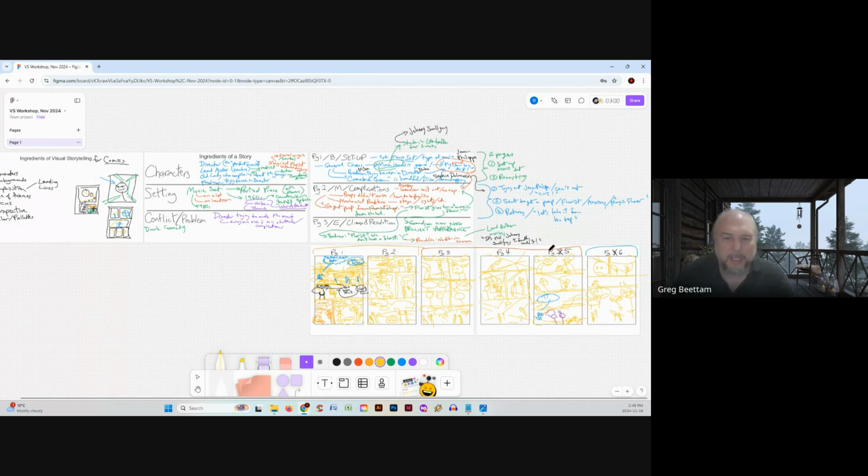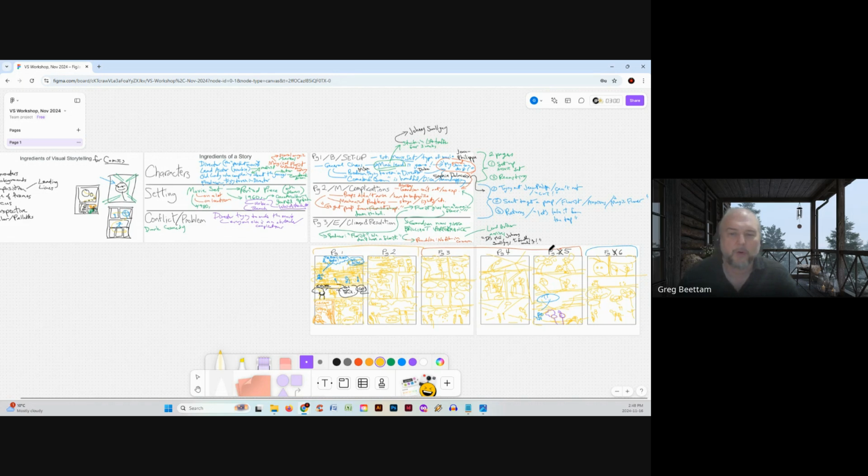So obviously this is a very rough version of the process that I might use to do a story, because again, I don't normally work this way. This is the way I work in workshops. I'm one of those people that loves a fully detailed script before I even start drawing, because then that cuts down the amount of thinking I need to do while I'm moving my pen.